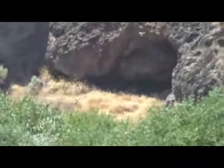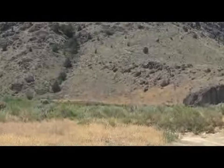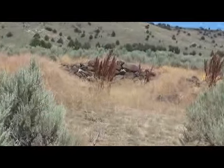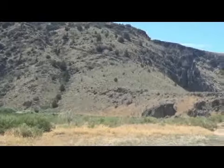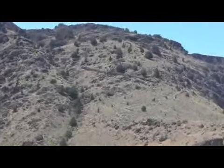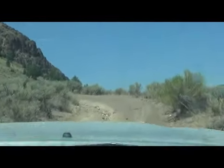As we reach the floor of the canyon, we can see the Owyhee Canyon right in front of us, and also the cave, which was inhabited by Stone Age man ever so long ago, and they lived on freshwater mussels and fish and stuff. Then we can see an old dugout, which was built by modern man back in the 1860s. They kept a few men here with extra heavy horses to pull the wagons out of the canyon up this zigzaggy old hand-built road.